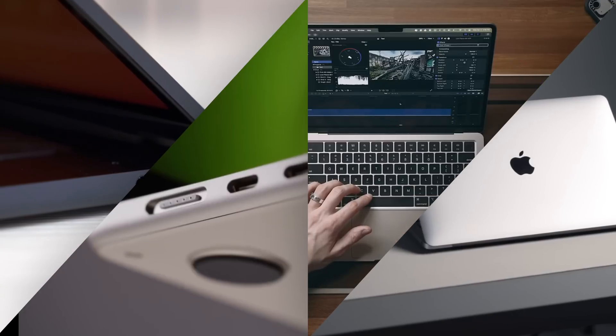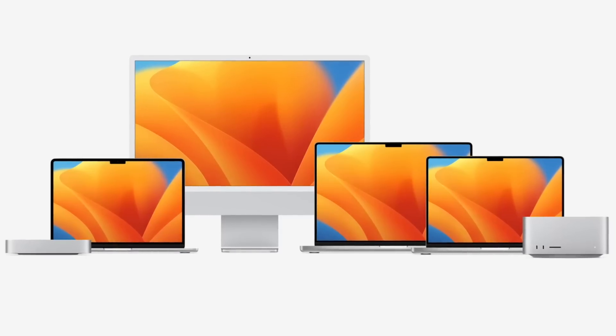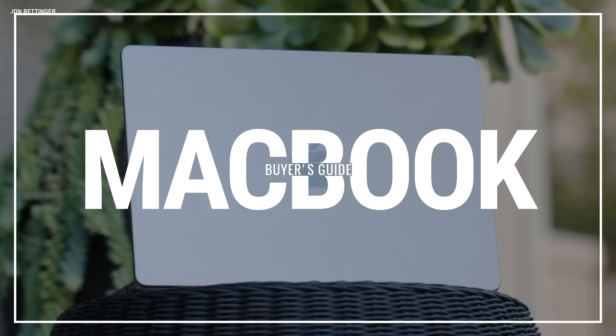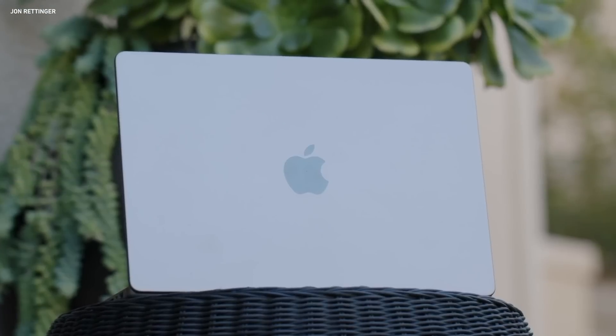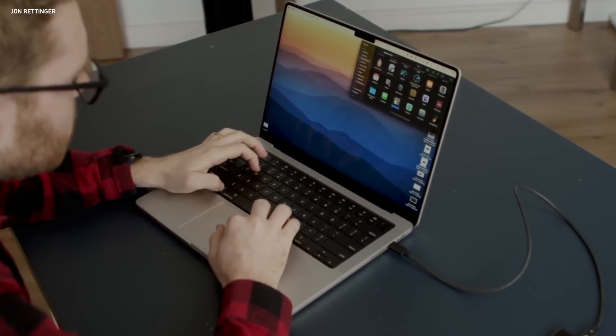Apple makes a whole lot of different laptops these days, but which one is really best for you? You can choose from four different screen sizes, three different processors, two different lines, and thousands of dollars of your hard-earned money are on the line. The last thing I want you to do is make a mistake, so which one should you buy? In this video, we are doing the Ultimate MacBook Buyer's Guide for 2023. Let me go through all the models, tell you which one you should buy, which models you should avoid, and also tell you about one model in particular that you should not buy at all costs. It's almost like Apple is trying to scam you — it sounds kind of disgusting to say that, but it's also sort of true.